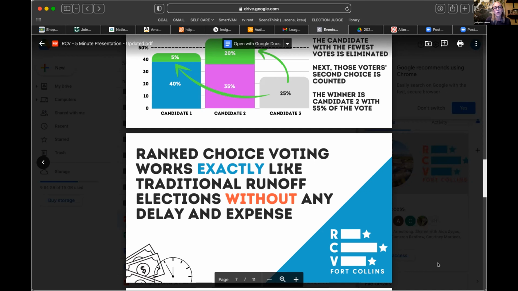But honestly, in Fort Collins, they probably should have just said it's going to be harder, and this is true across the board, it's harder for fringy candidates to win, or for one issue candidates to win, as it should be. So a moderate Republican could do fine in Fort Collins, just like a moderate Democrat could do fine in Fort Collins. And that's really who should be winning. So they probably should have just said it's going to be hard for fringy Republicans to win, which it would have been. It would be hard for a fringy Democrat to win, as it should be, in our opinion.